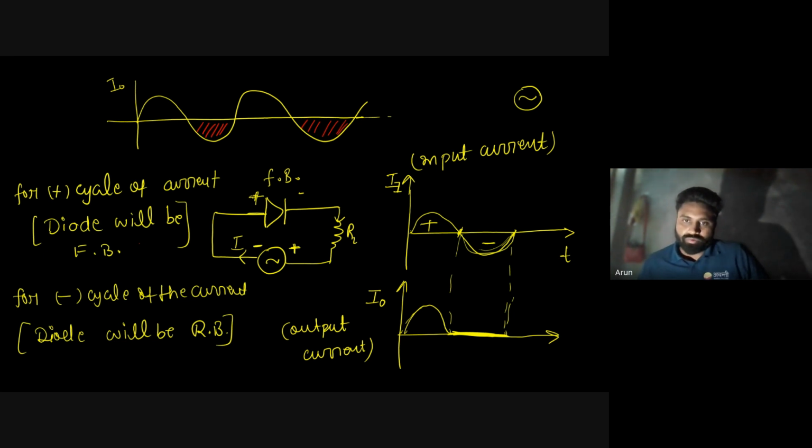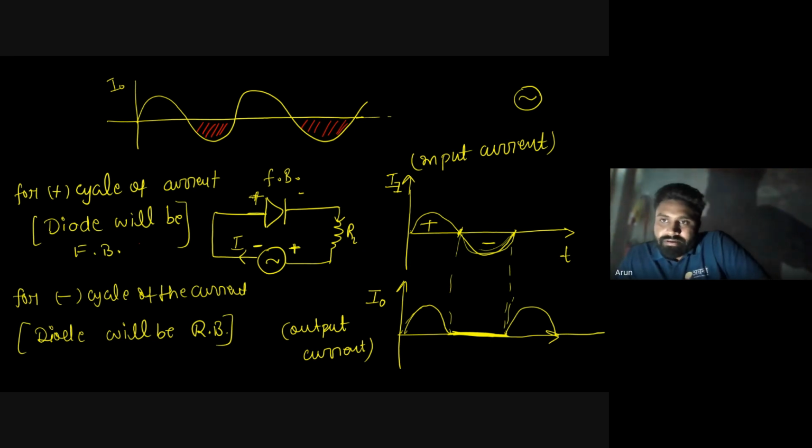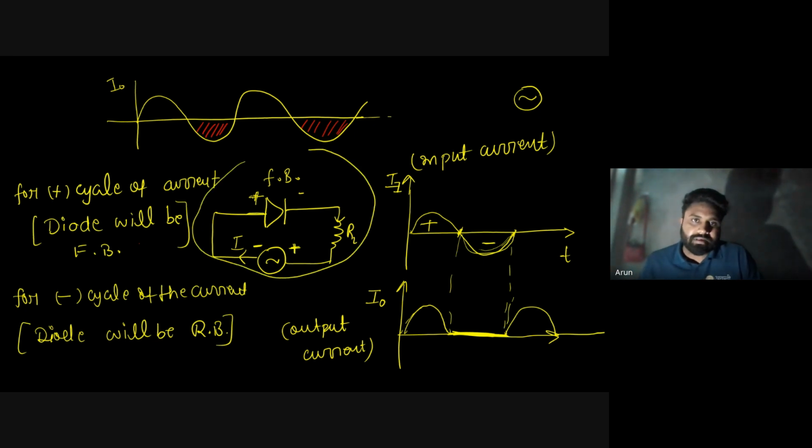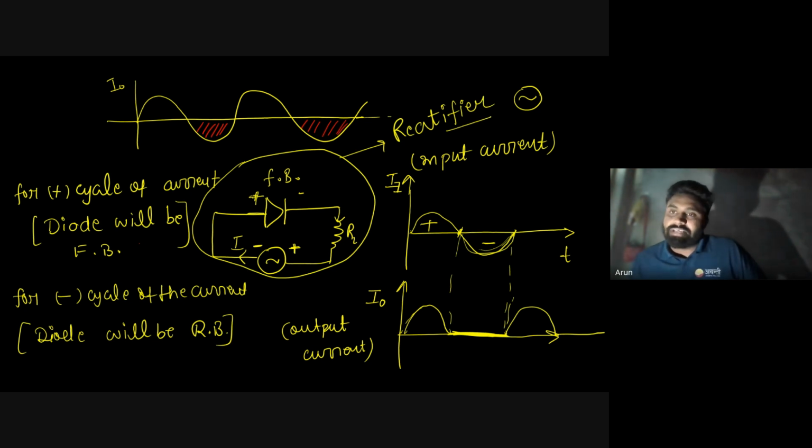Due to the repetition of this, you will have the same cycle that we have seen so far. In this device, we have deleted the negative side. So we have accomplished our task, because we have deleted the negative values of current in the output current with the help of this device. And this device is termed as the rectifier. More specifically, this is termed as the half wave rectifier, because it is only able to rectify this half wave, not the full wave.